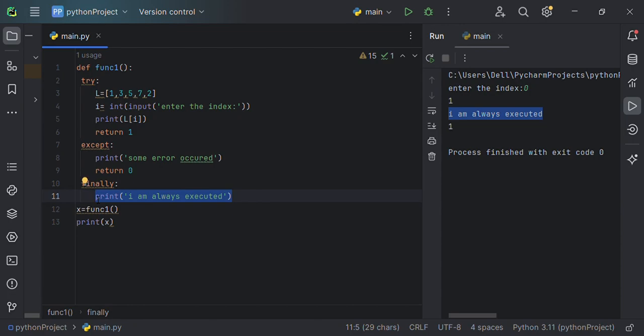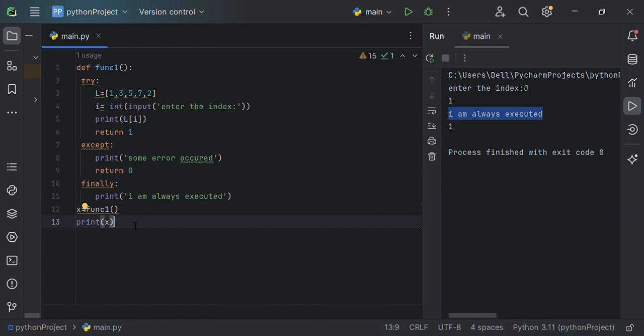And we had a rule in our function that if you return, then nothing more will be executed. But the finally block or finally clause also has a rule that whatever the situation is, whether you have an error or you don't, whether your function has returned or not, this will be executed and printed in any case.